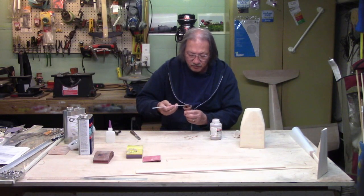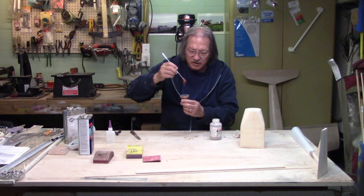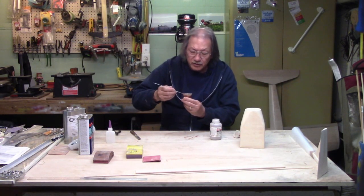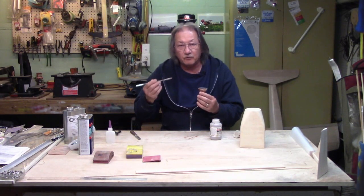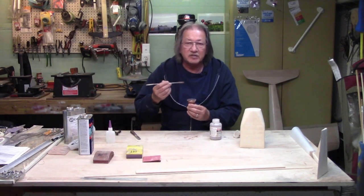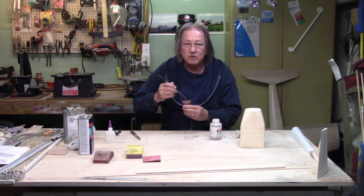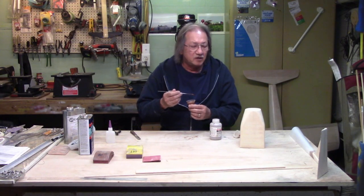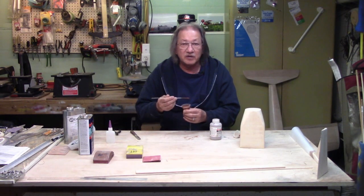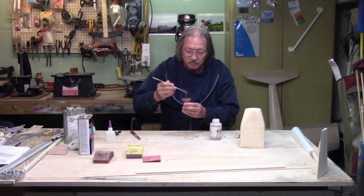Let me pull up a chunk here. It's still maybe a little runnier than I like. And the runnier it is, the harder it gets to sand. I mean, it's not real hard to sand in the first place, but it makes it a little bit harder to sand. And if you make it too thick, it has a hard time sticking to whatever surface you're trying to apply it to. So I don't advise going too much more than this right there.